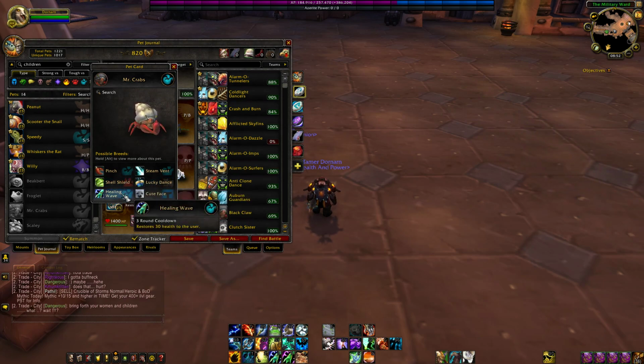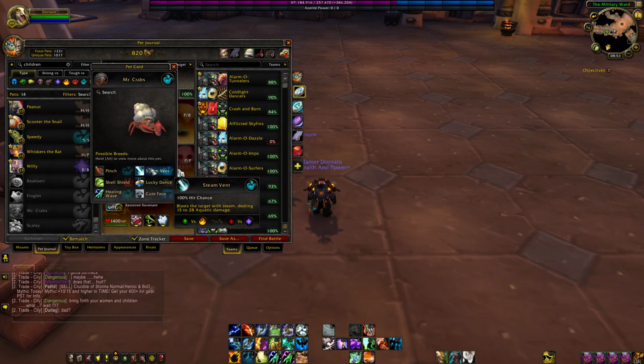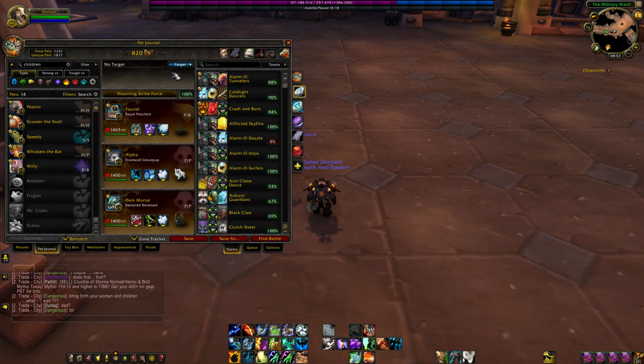Healing Wave is definitely way better than Cute Face. Cute Face is spammable, but it's only a 25% chance of dodge. I mean, if you're lucky as hell, it can pay off for you, but definitely Healing Wave's the best option to go with. Overall, I'd say this is a pretty good pet, as it is another Lucky Dance user and can hit quite hard, as you heard, with 314 attack power. Definitely recommend getting this pet if you're interested.